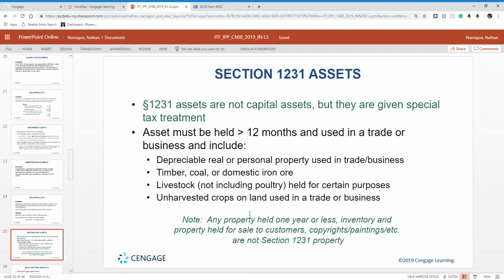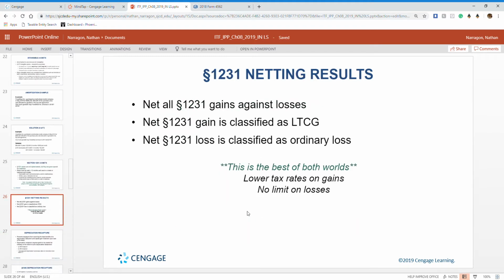So, it's a fancy name that we like to say. What is it? Basically, this is when we sell a product. We're going to have gains against losses. We get to net all the money that we get against our losses. So any money that we lost, or we sold it for less than what the cost was or what it's worth. And again, to find that, we take the cost minus depreciation. This will equal whatever gain or loss we have, depending on how much we sold it for, so cash.